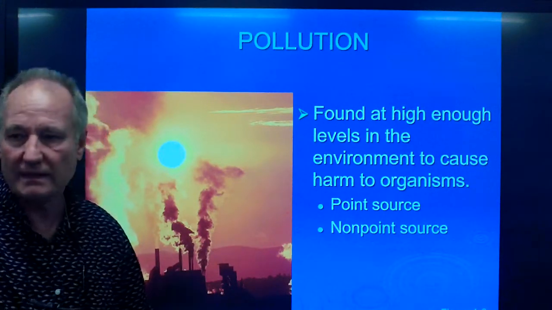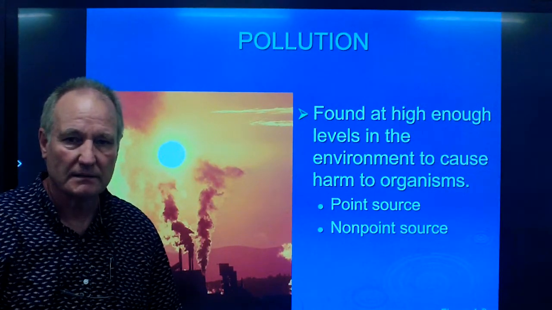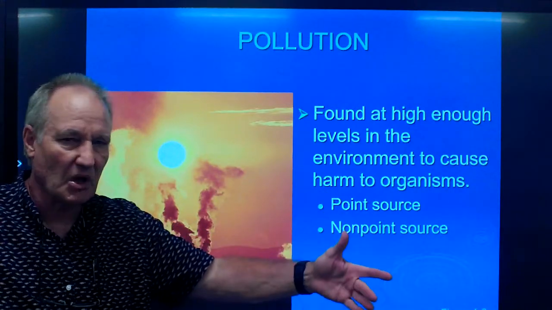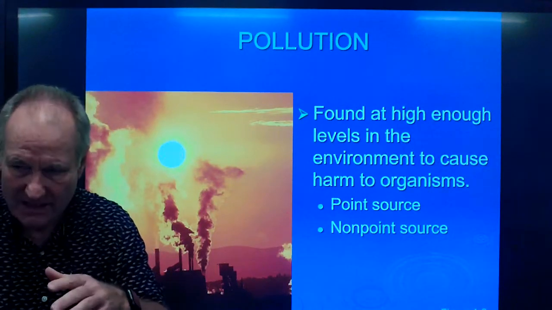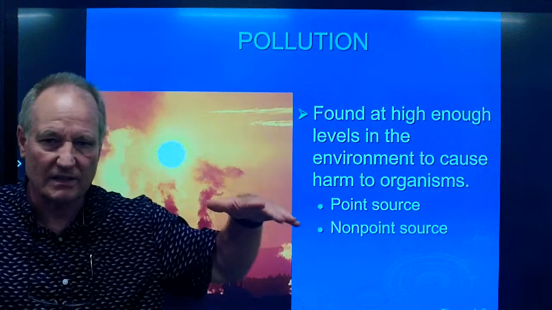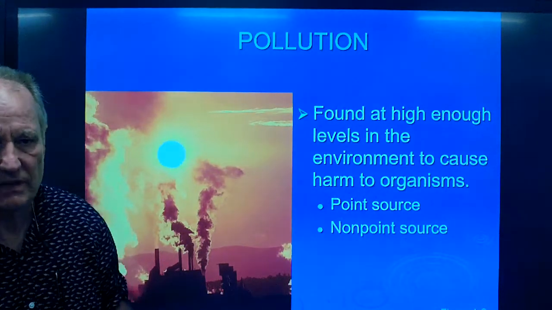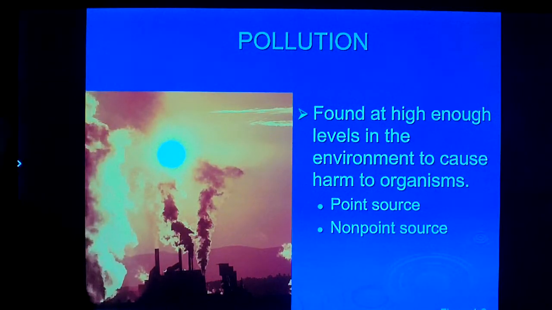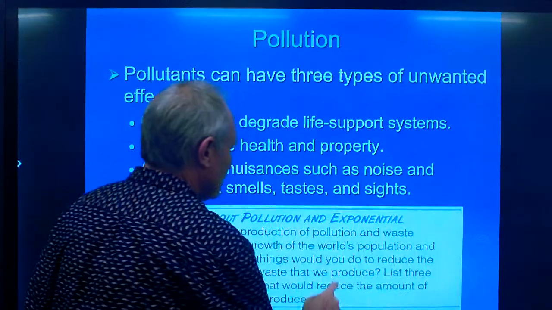In other words, if we can point at a source, oh, it's coming from that factory smokestack, that's a point source. If we're saying it's coming off of the roads, pollution from automobile exhaust or oil leakage, we can't say it's that road or that spot on that road. It's someplace along the highway system that's getting into the creek. And it's causing an oil slick on the creek, which is then killing the algae, which is then decreasing the food for fish, etc., all the way up the food chain. Okay, so point and non-point source are the major types of pollution.